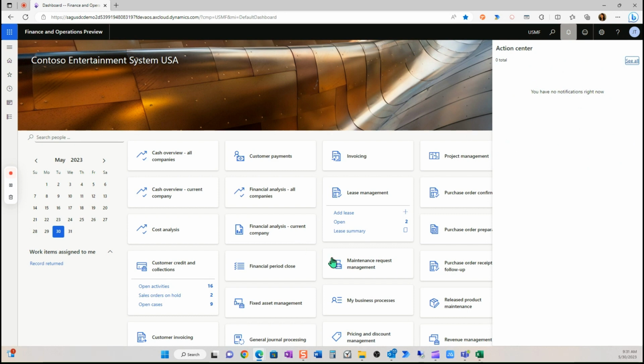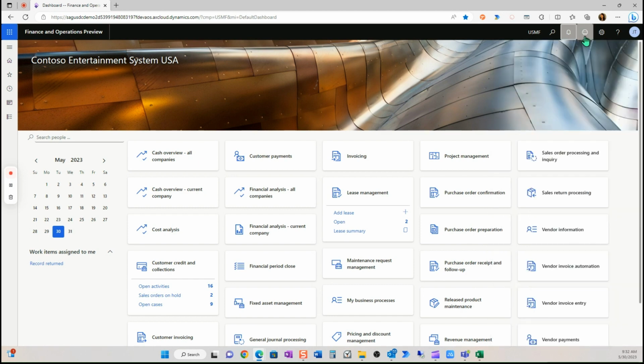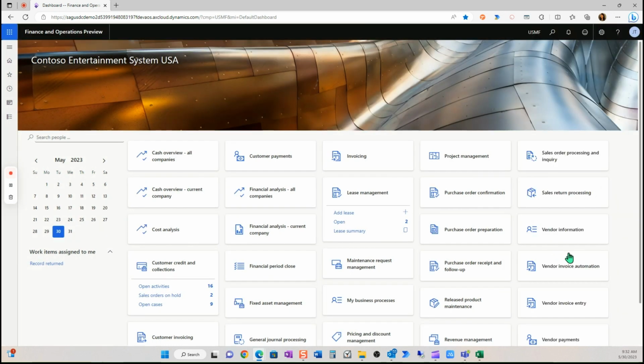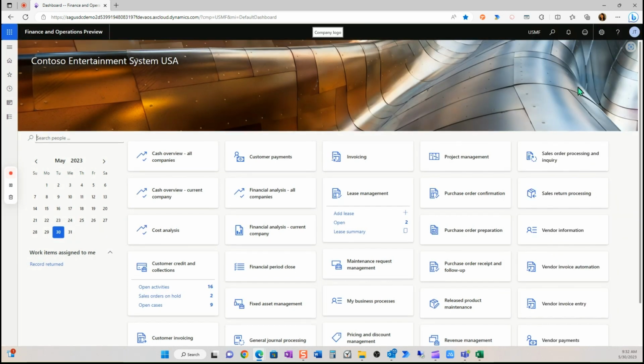Now, unless I notice that a file is not importing or maybe something is not working like it should, I can come over here and see why by the action centers. The system will notify me why that didn't import or why I'm having issues. So this is really good to have, but at the same time, you're not going to look at everything that comes through here. The next smiley face icon is a feedback to Microsoft. Love that they put that on the homepage. So feel free to send them your feedback.